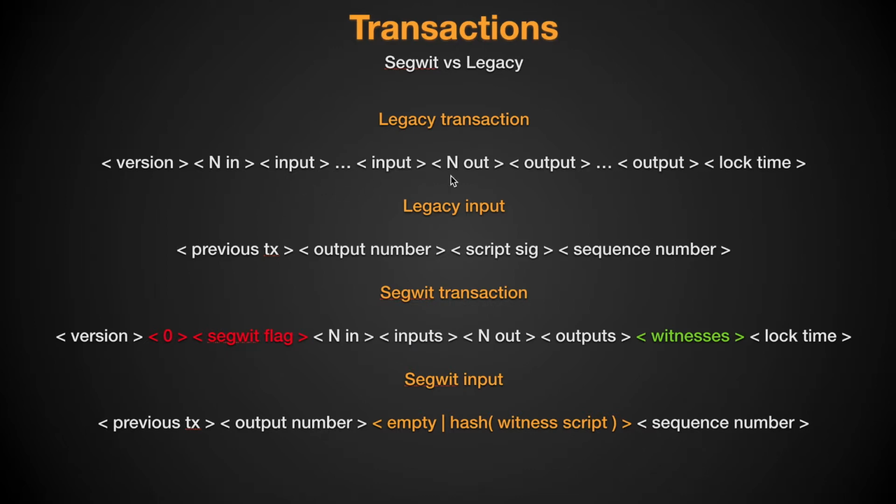In particular, in a legacy transaction we had a number of inputs and a number of outputs, and every input had the script sig that contained all the information for the script evaluation. For example, in the case of a pubkey hash transaction, it was a public key and the signature. This made these transactions a bit malleable, so you could change the signature to another one that is also correct, and therefore change the transaction ID. It is a little bit annoying, especially for applications like the Lightning Network, where you rely heavily on the transaction ID when building these off-chain protocols.